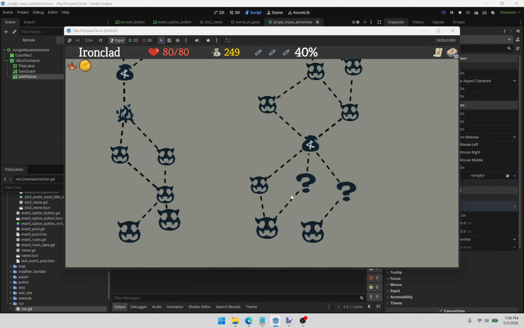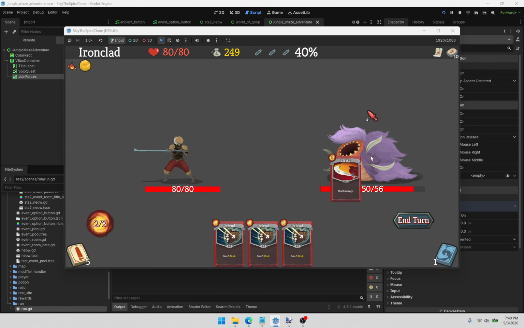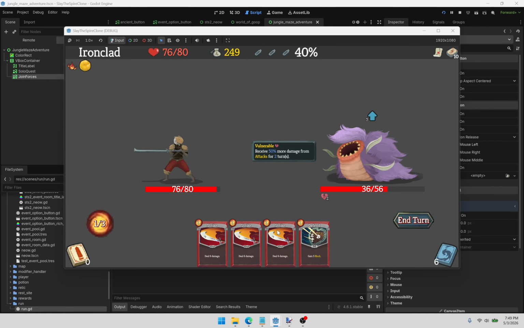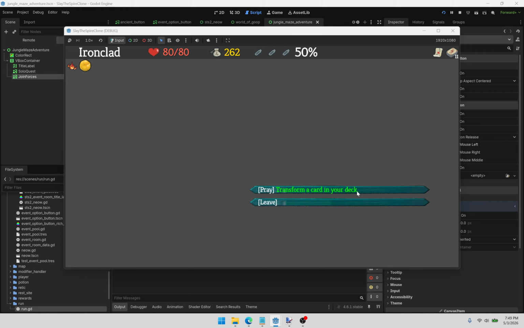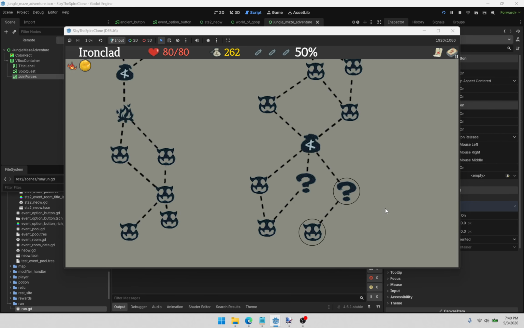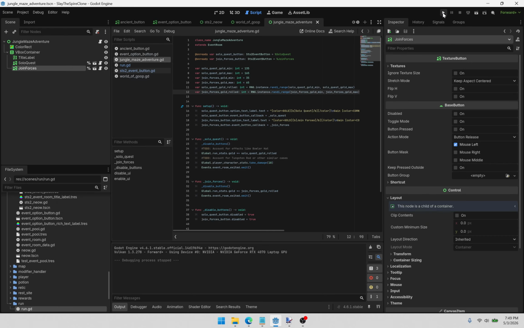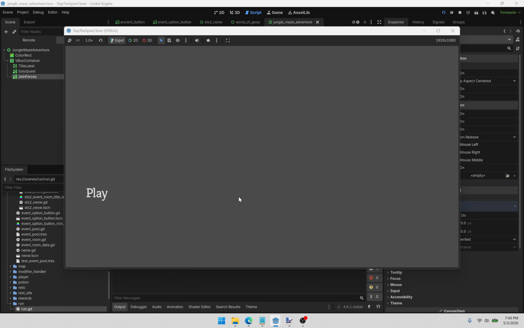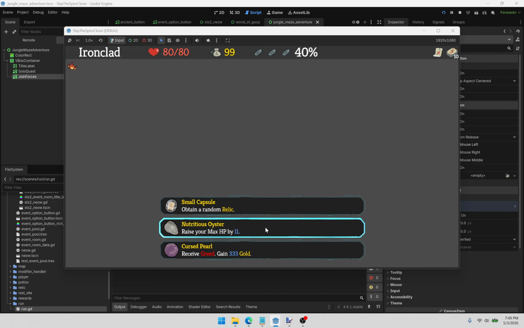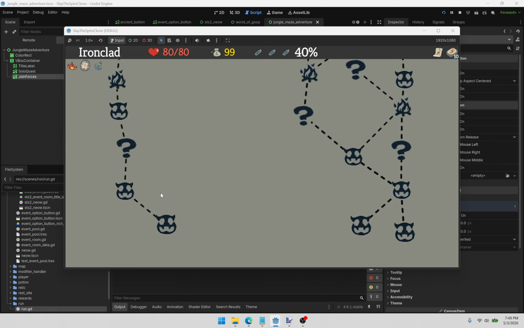This path has a question mark. All right, we take the uppercut event. We got the shrine again. Is that unlucky, or do I have some weird thing going on? Hold on, let's restart. Gain a random relic. Okay, we got Anchor.